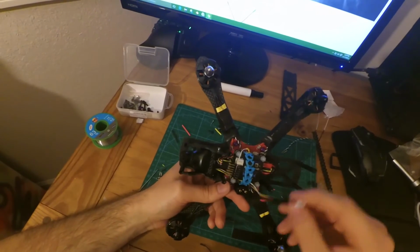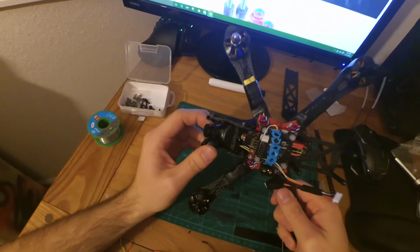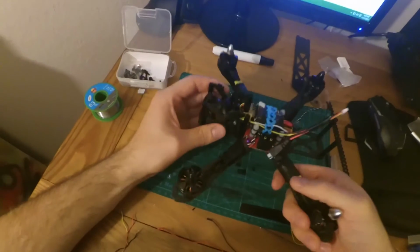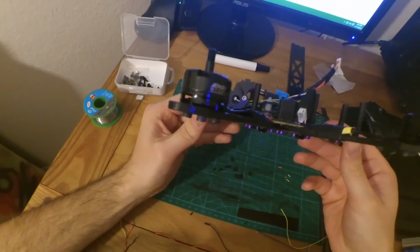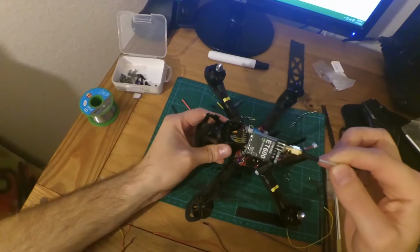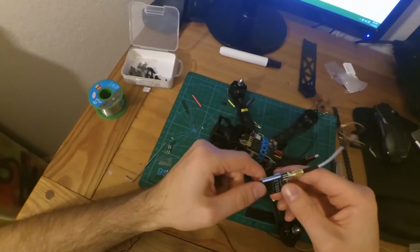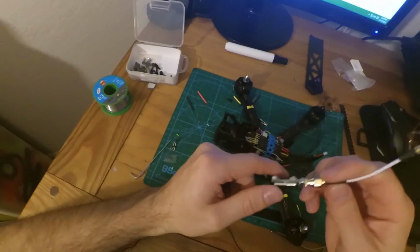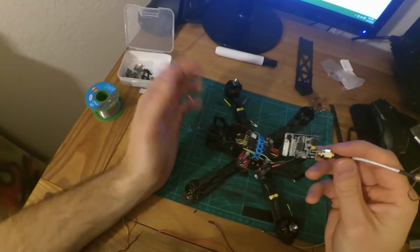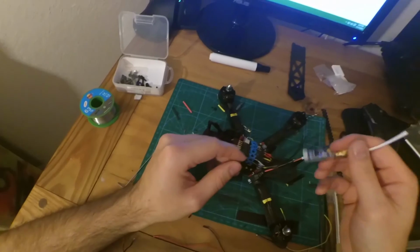Now I've been setting up my video, and I found out that with this camera, the one you buy from the Impulse RC website, you actually have to have a pretty good transmitter. I tried my ET200 and it did not work. It didn't have enough milliwatts to transmit the video signal from this. So I tried my ET600 from my other quad, and I ripped it off of there, and it works perfectly fine. So that signal gets transmitted. That's the one we're going to have to use.